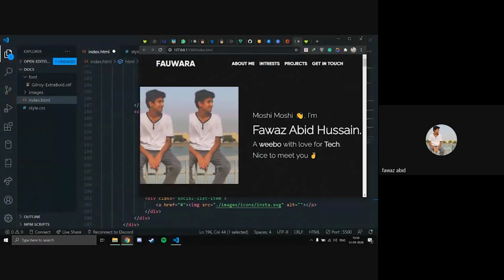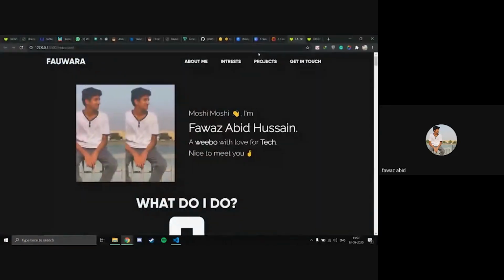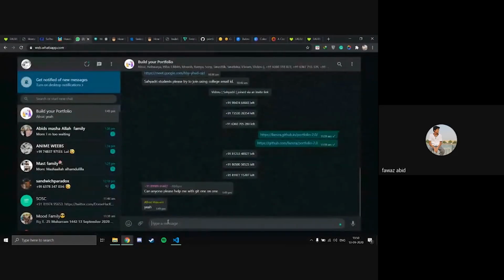In Suhan's page, I saw it was a little cluttered. You can play around with the values of the width and all, and then it'll be fine. You don't have to rush it now. If anyone's done, you can go have lunch. Just send the link here and go, please.